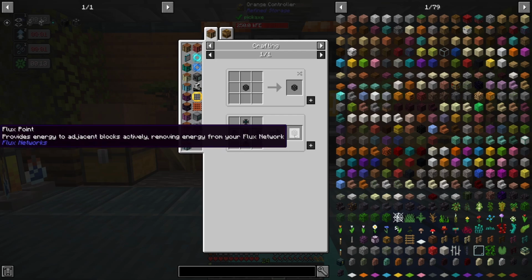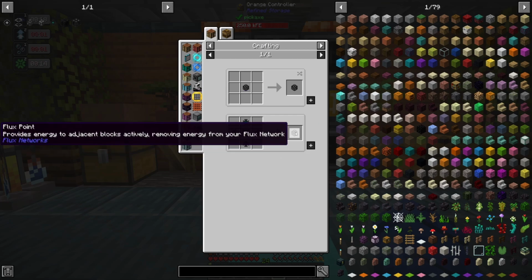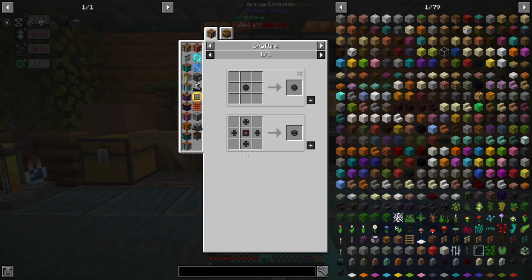So the points are the ones that remove energy from your FLUXed network. Yeah, so these are the ones that put it into your machines. So these ones, as important as they are, we can kind of work around in conjunction with the use of normal cables, right? This will just stop us having to run cables between levels and that sort of stuff. Especially when we start upgrading our cables, we don't have to make as many. We don't have to run them as far.